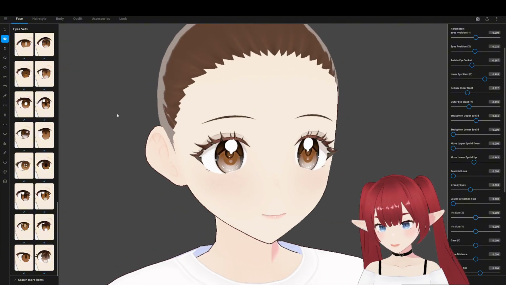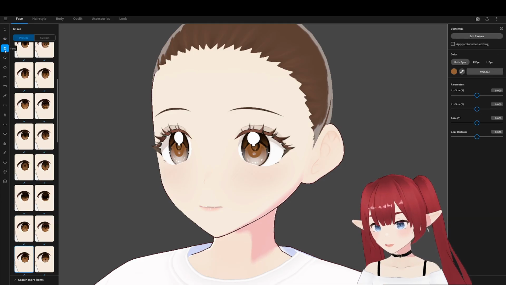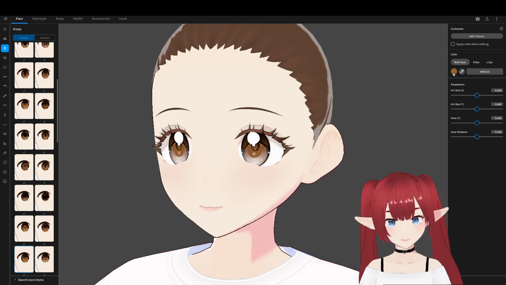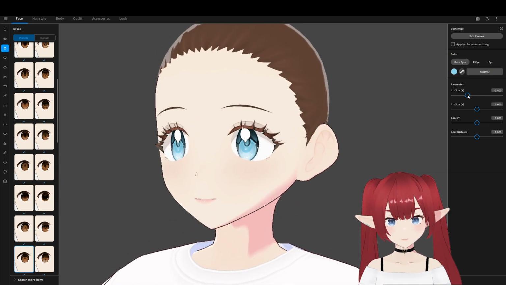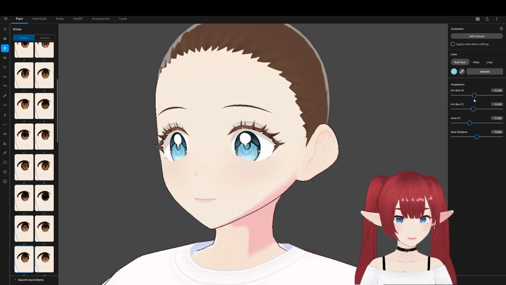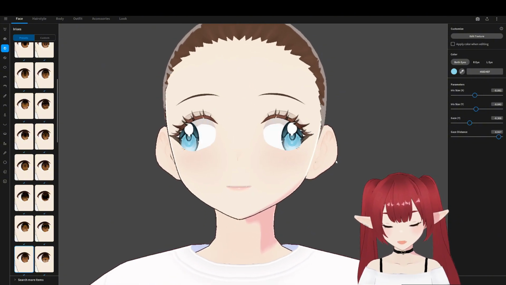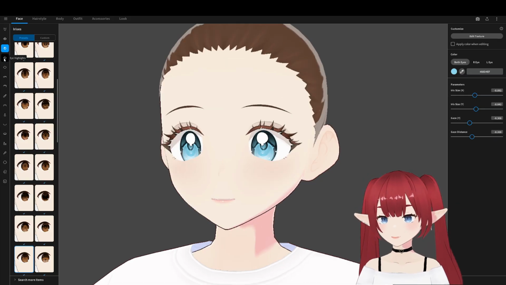The next thing, when you have a general gist of how you want your eyes to look, you can also click on irises, and we can do stuff like change our eye color. I want my character to have blue eyes. I can also change the iris size. They can look a little bit crazy, like Kizuna almost. I'm not saying she looks crazy, but her eyes sometimes go crazy. So when your character is perfect like this, I'm just kidding, you can really make your character unique by just tweaking the settings and really no drawing needed.